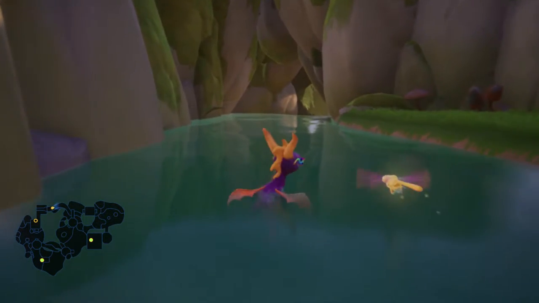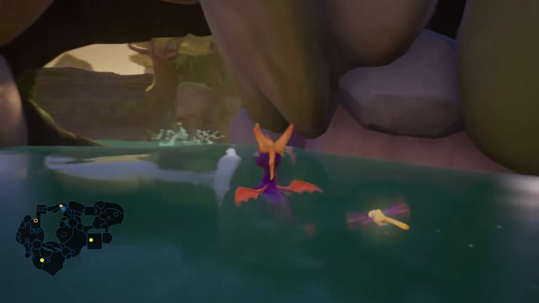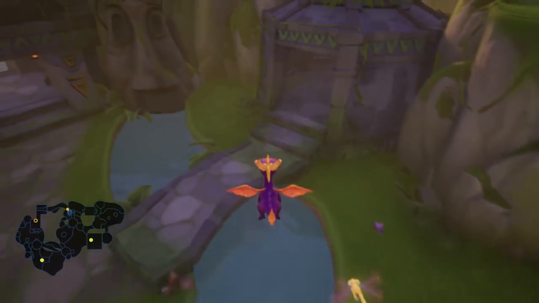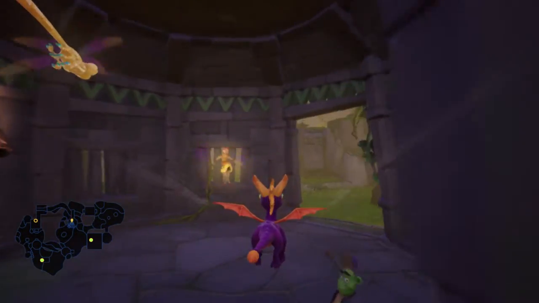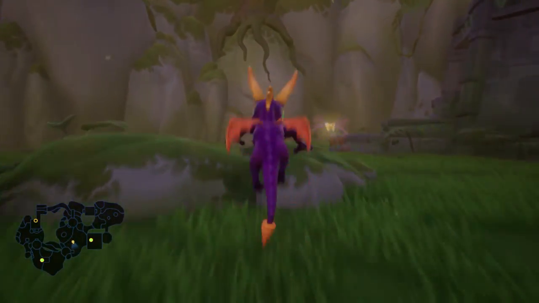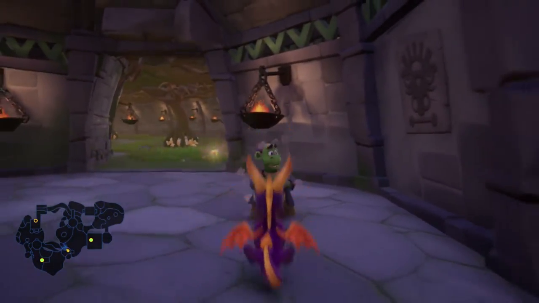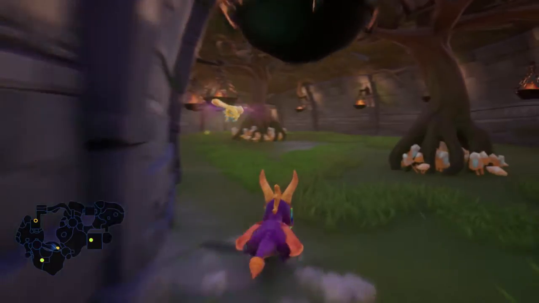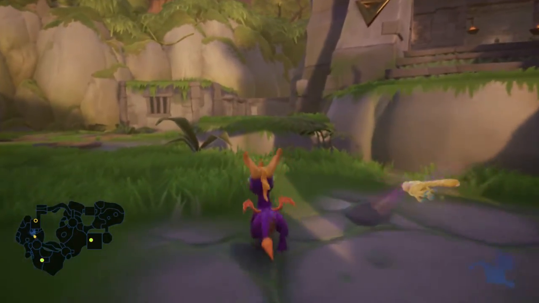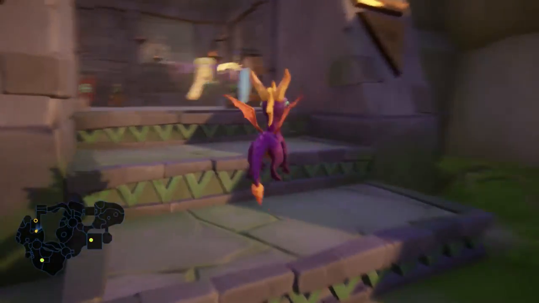Is there any advantage to doing that? Doesn't look like it. Doesn't seem to go much for anywhere. It's just like a backtracking path. Where is it? Yeah, pretty much. Just ram that guy in the face, there we go. These levels are kind of small if you think about it. They feel bigger the first time through because you're not really sure what to expect, but they're not that big.